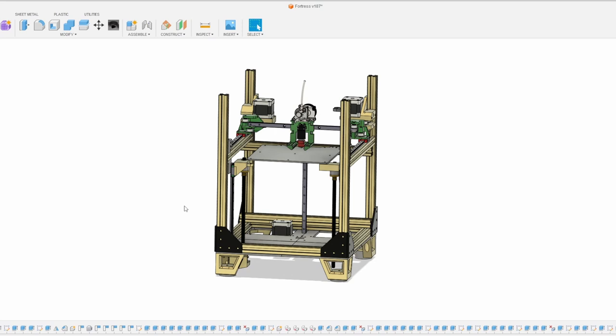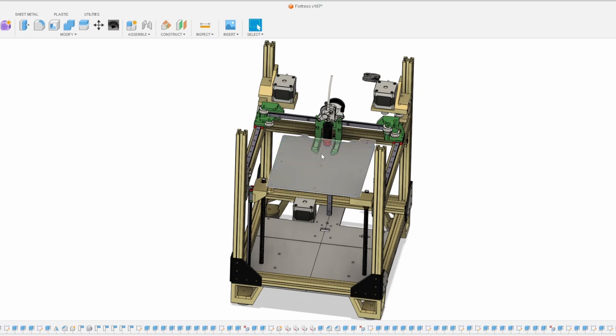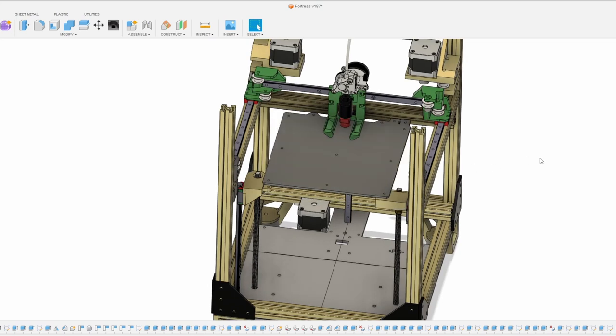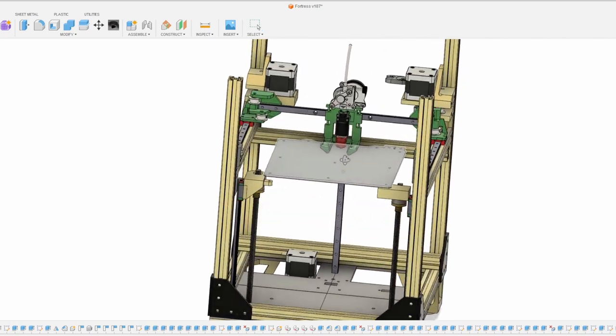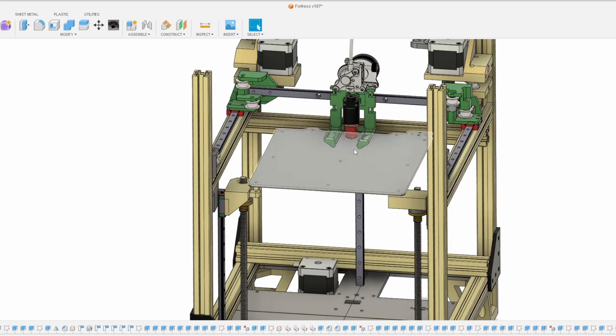I've been working out the triple Z. This is the Fortress CAD in Fusion 360. What I've been doing is mocking up the Prusa Mini bed and getting it into its location. This bed definitely is not meant to be used this way — the holes are not very easy to use on a 2020 frame — but this bed is relatively rigid, about four millimeters thick, essentially a PCB. I think it can be supported by the front screws and one rear screw.